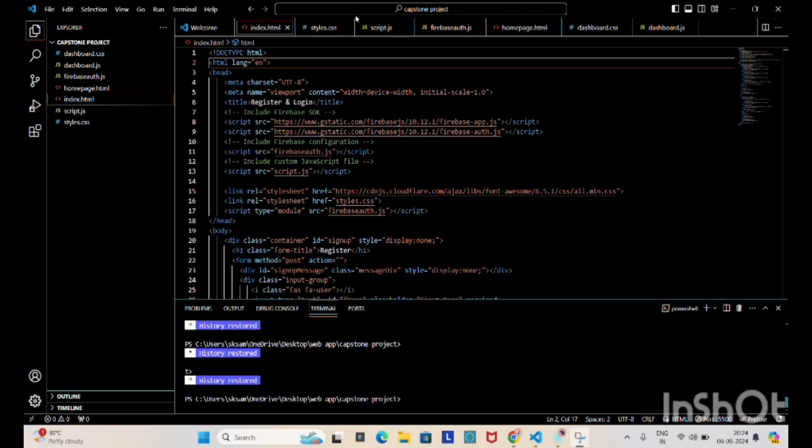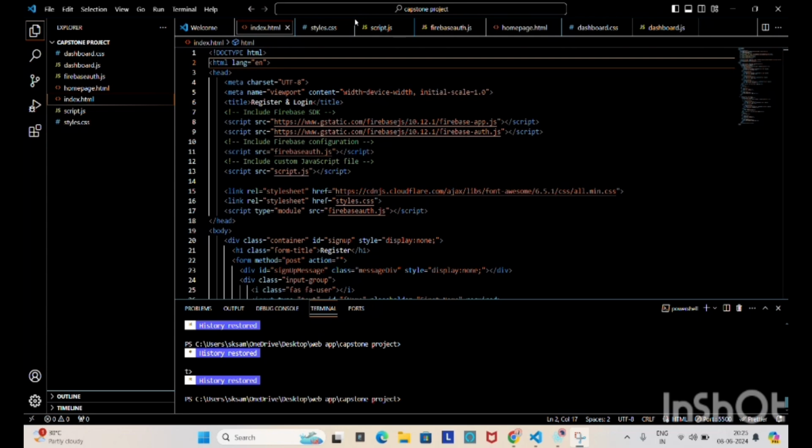So firstly, in this project, I'm going to create a simple shopping web application. This web application contains 3 main pages: a sign up page, a login page, and a product shopping page. For creating a login or a sign up page, we need to have HTML and CSS code.